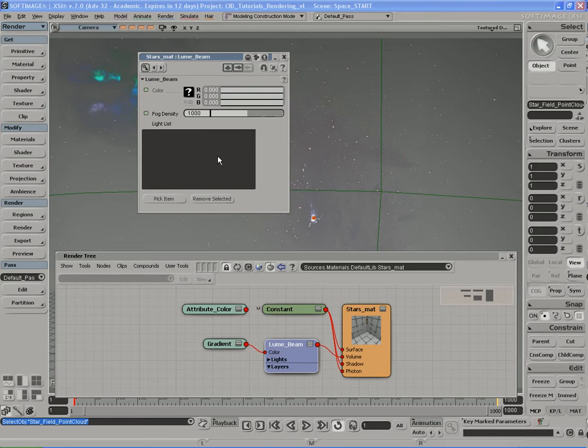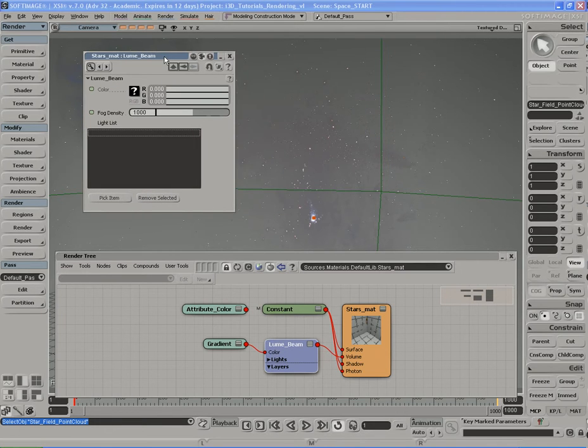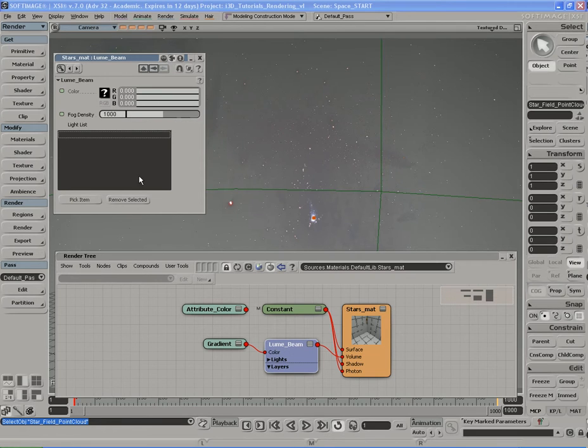In the way that I'm using it, I'm going to use it to light up my stars in a pretty ingenious way. It's a custom little setup that I came up with here. I'm going to use this Loom beam shader to create a volumetric effect, so to speak, that's going to allow me to light up my stars using these starlights in a pretty neat way. But the Loom beam shader is not going to work right now because there's no lights associated.